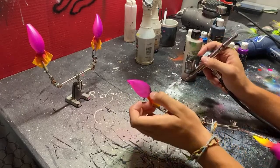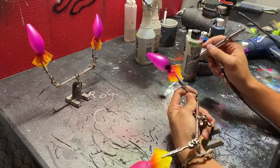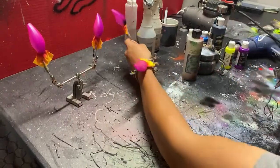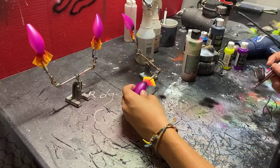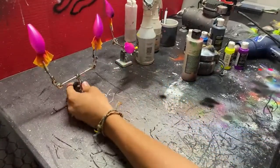I think I might have done it. Still just a little bit of water in it. We'll see how it shows up. If it doesn't look good, I'll just repaint it. I think we might have saved him. Good.